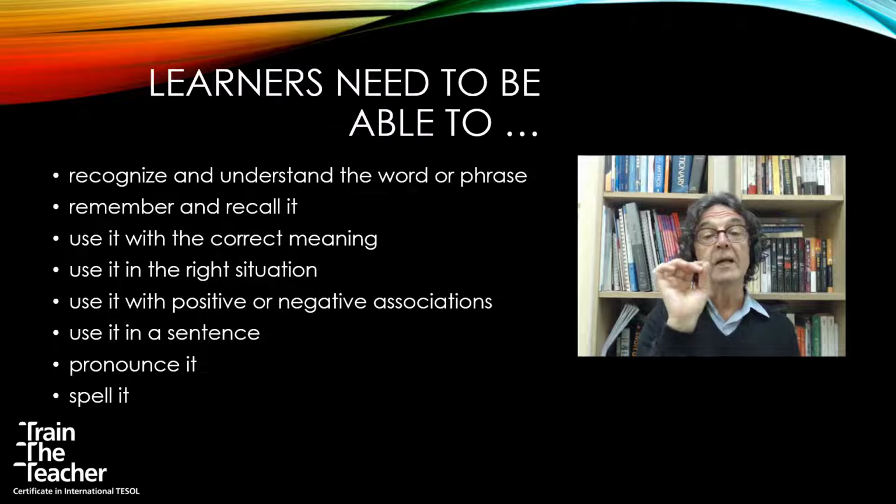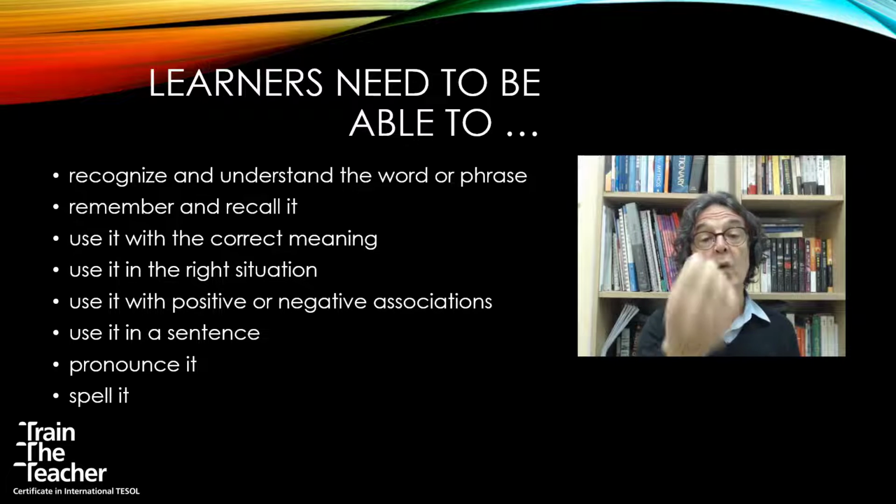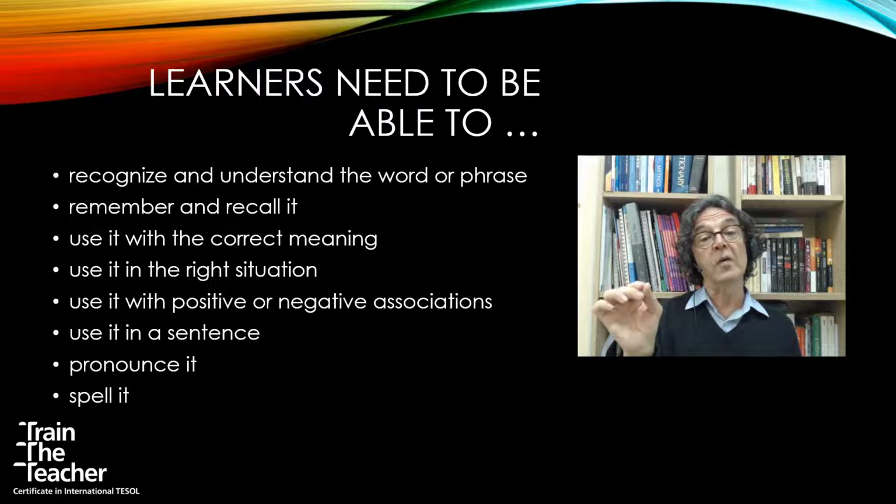What is very important is that you put that word in context. So they experience it in stories, they experience it in audio. So they're not learning fixed meaning, they're learning flexible meaning. And that is really what correct meaning is. It's meaning in the context. They have to be able to use it in the right situation.